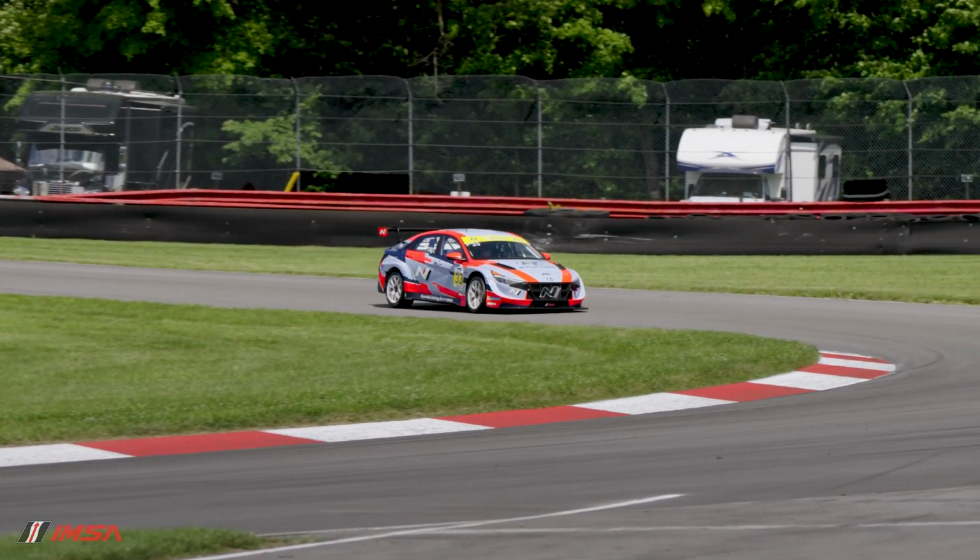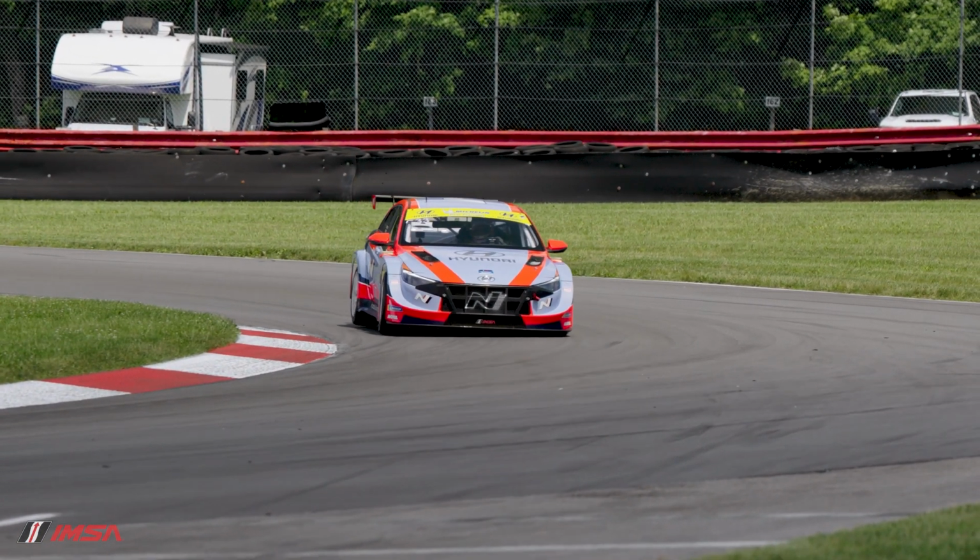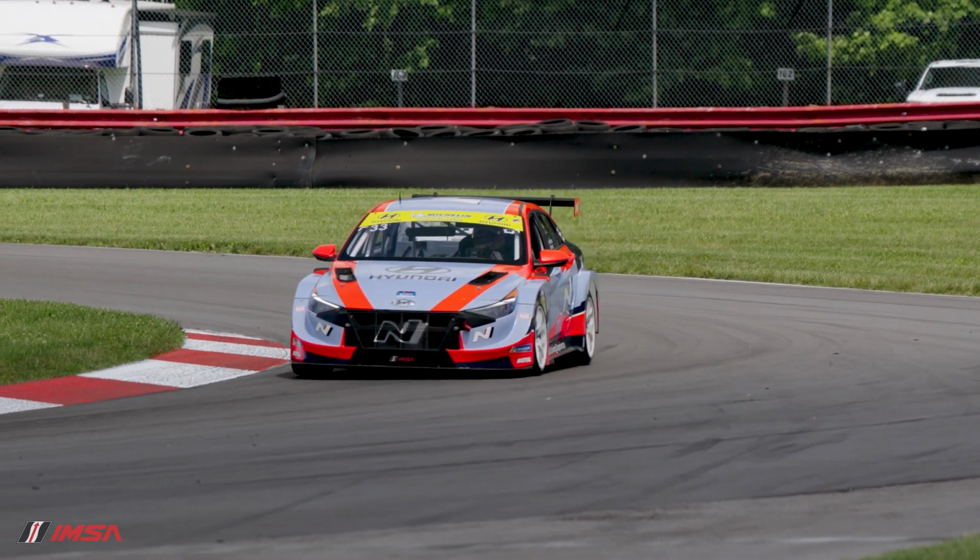So Bosch's new data display is something that Robbie absolutely loves. Gives him peace of mind. It's something the mechanics can also use to look at a variety of data while they're preparing the car.